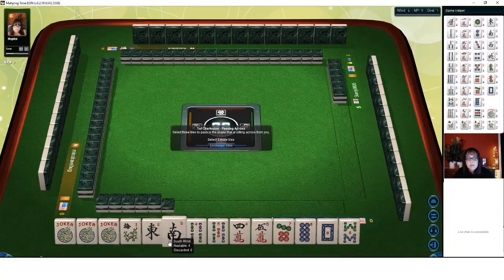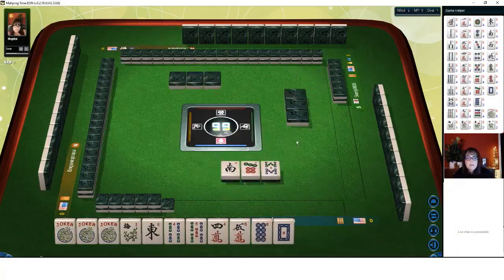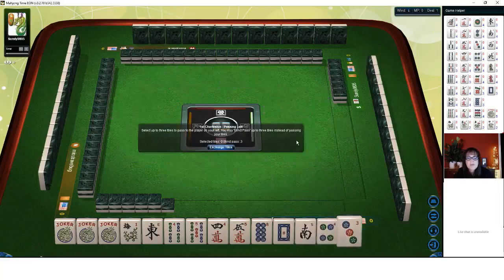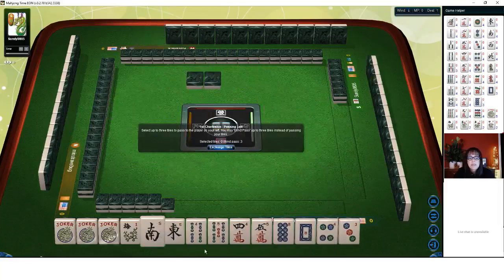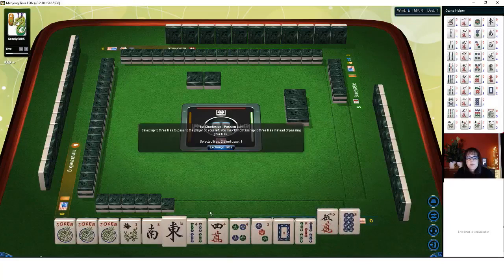Okay, so let's give up the south, the 7, and the 8. We'll keep 4, 5. Let's see if we can build up some multiples here. I'm thinking the second hand from the bottom under consecutive run. Oh, the south. The south came in. All right, so let's do this. Let's keep 4s. Here's 3, 4. Let's see. Let's give up the 8, the 5. Let's keep all the 4s.